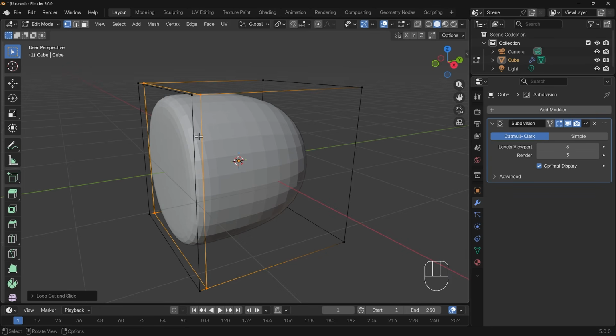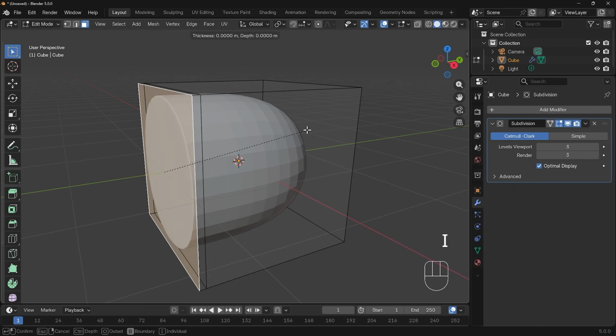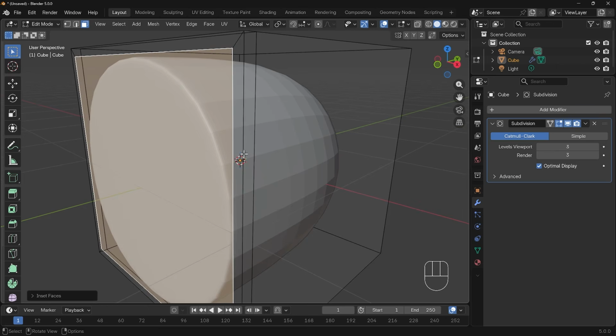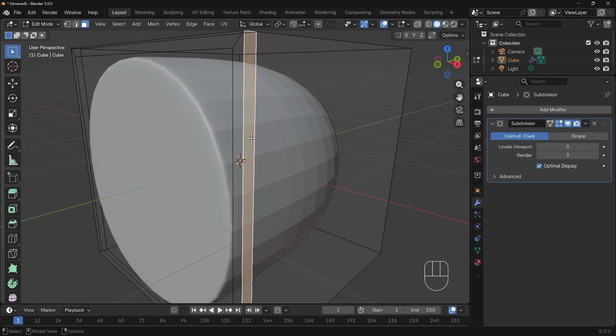That's because this tiny face in here, so if I go to face mode and choose that face, has been divided into 4 to the power of 3. So we've got lots of faces in this short space. They're all getting squeezed together, which creates the edge. And if I go to the end face here and inset it, so I for inset, bring that in slightly, it creates an even sharper edge because we've got this face that's divided into 4 to the power of 3 next to this face, again, the same. So they're all squished together and they create this hard edge.